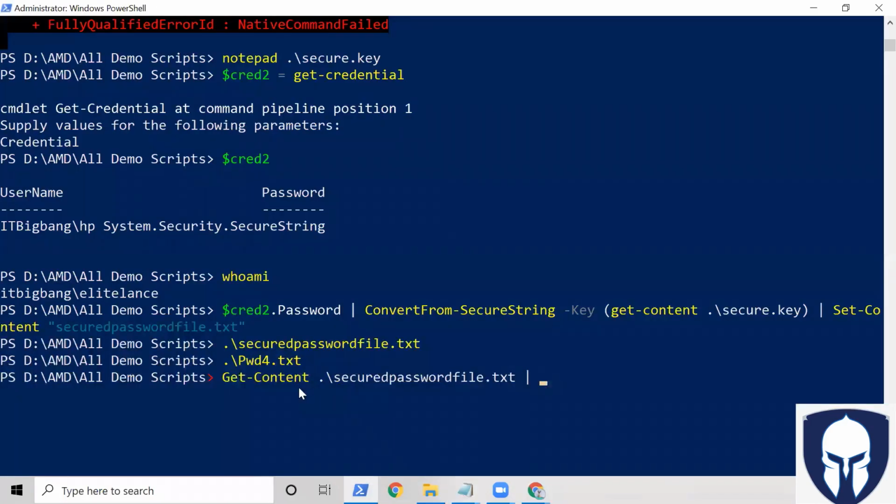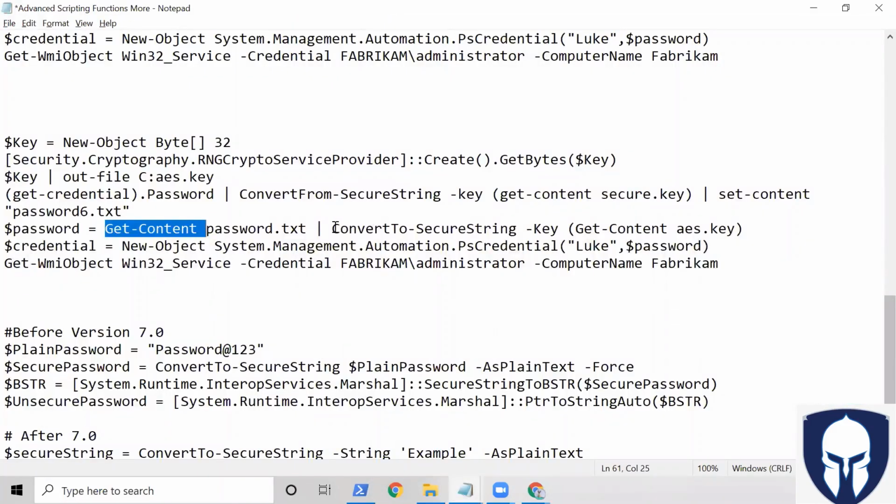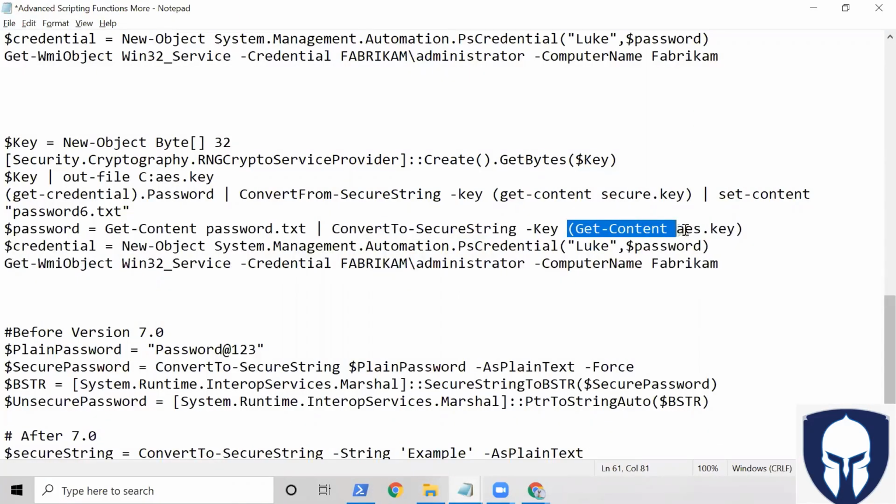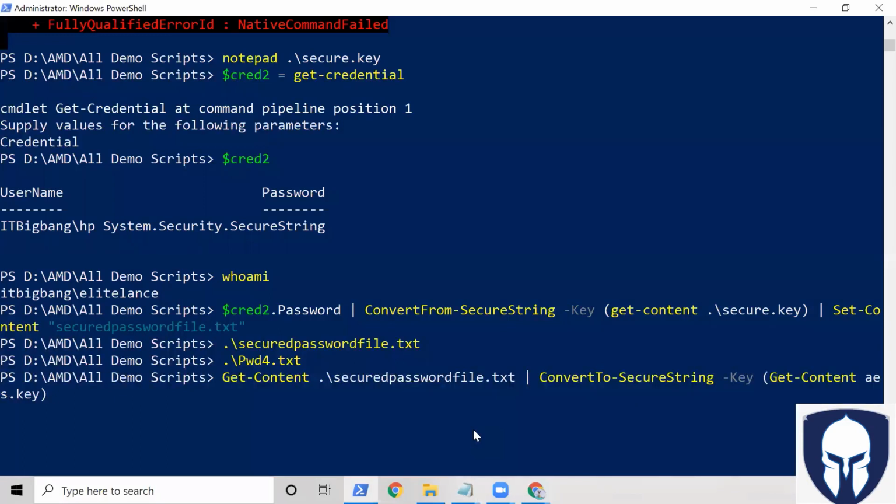And then Get-Content, and this is not AES key, we are just going to say secure.key. Right, hit enter.